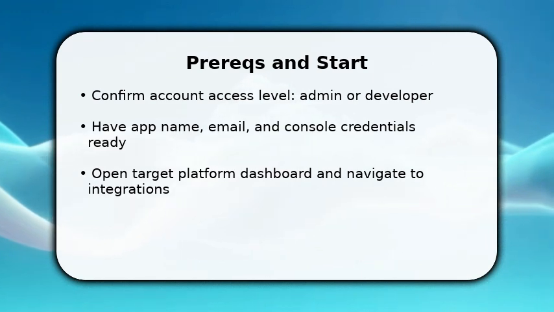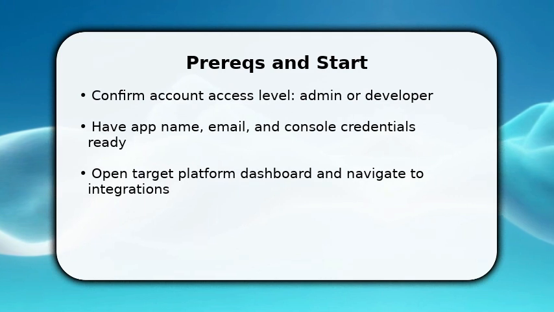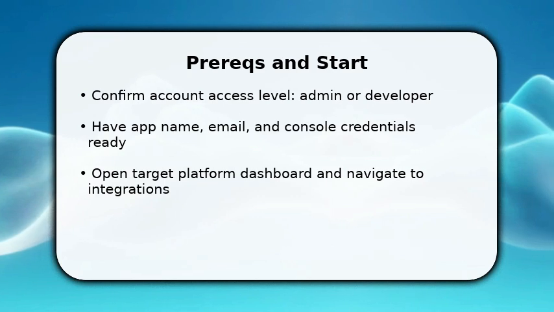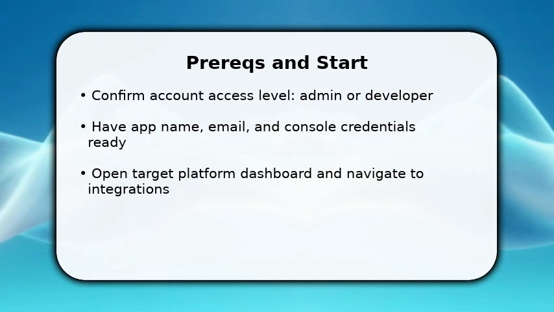Look for sections labeled OAuth, API keys, or applications. You're starting the exact flow that surfaces the client ID. If there's a search bar, type the app name to speed things up and select the matching entry. You'll now drill into the selected application's configuration.